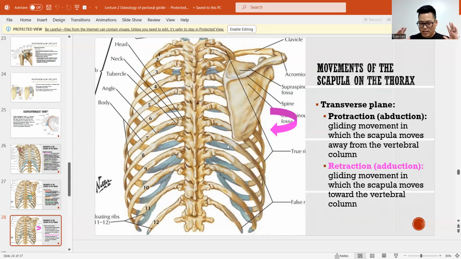I mean, it does go to the sides a bit, but mostly, if anything, protraction is when you bring your shoulders forward. So imagine bringing your shoulders forward, and if you want to, try to do a pushing kind of motion. This would be protraction, and you should feel your shoulder blade coming along the side of your thorax. And then opposite to that, you have retraction, which is bringing your shoulder blades back and closer together. And that would be adduction of the shoulder blades.